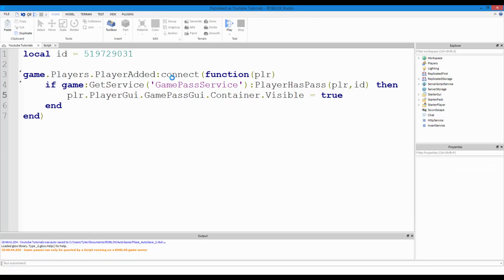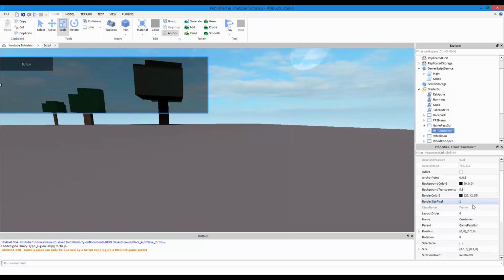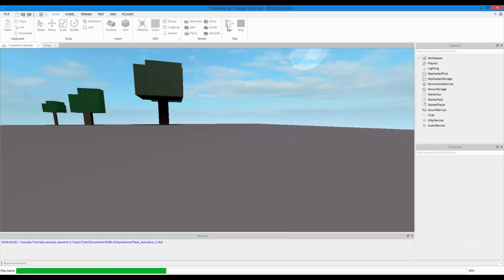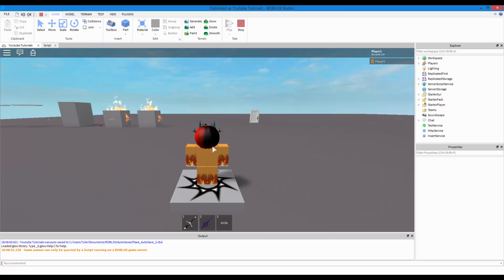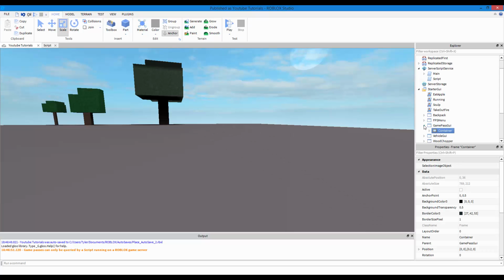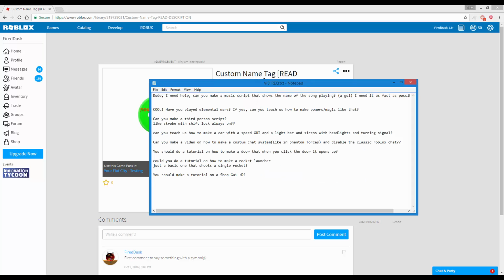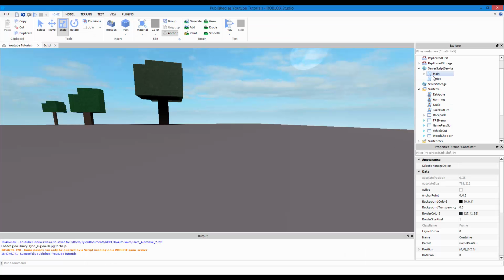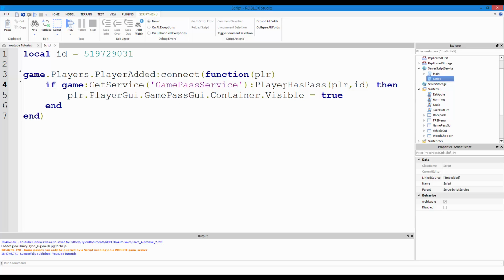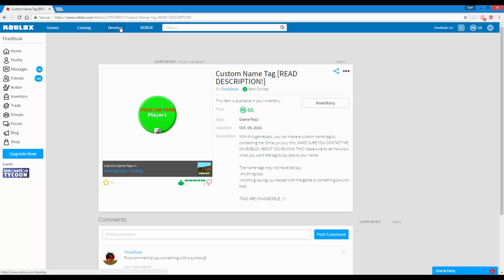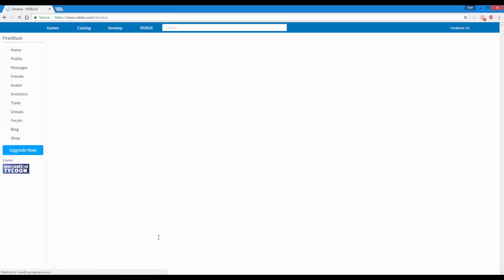Oh, and yeah, this is not gonna work actually. Hold on. Okay, first off, this thing would only work on a game server. Now, actually, I think this whole script would actually work even if the Game Pass is not even on the game you're on, like in Studio. I think if you just put any Game Pass ID, and if you have that Game Pass, then it would show the GUI. So, I think so.